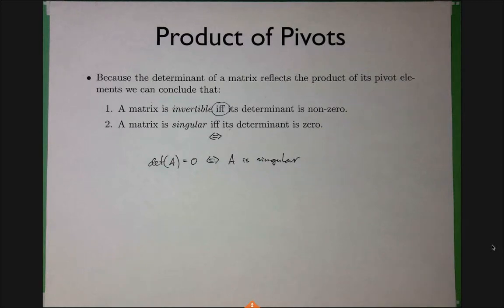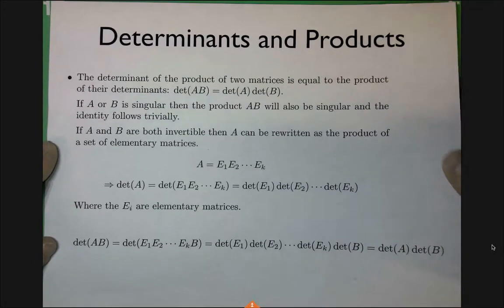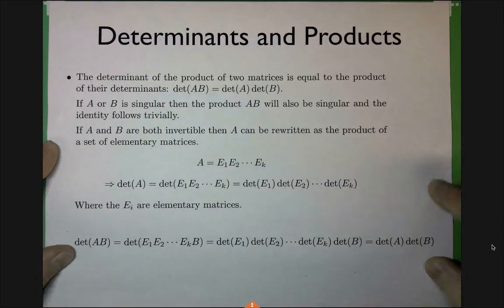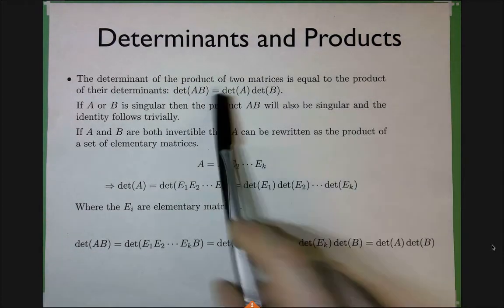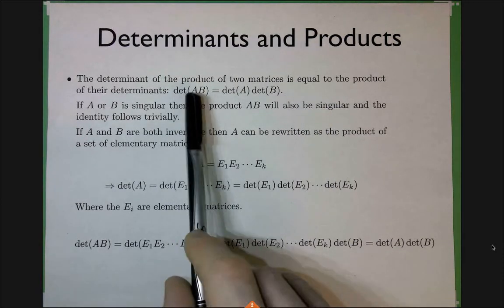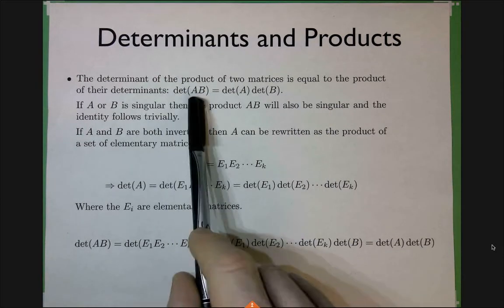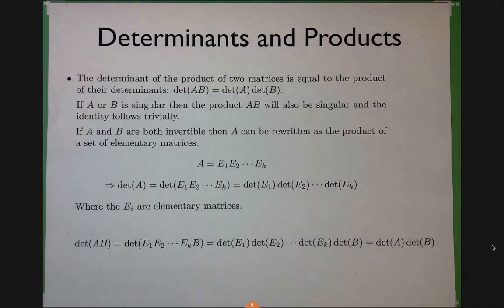Here is one rule which is very important: the product rule of a determinant, which is something definitely worth remembering. For any matrices, they have to be square, of course, but for absolutely any square matrices, the determinant of the product of the matrices is equal to the product of the determinants.